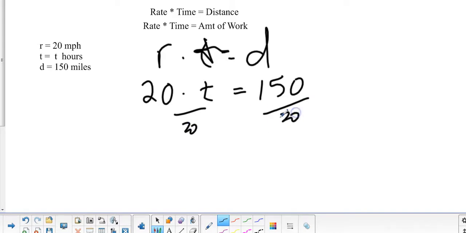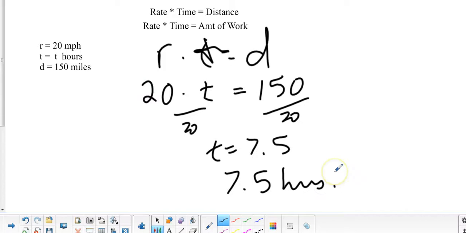All right, 20 times t equals 150, and we'd solve this, divide by 20 algebraically. And this is kind of what we've done so far. And then we get 7.5, and then so this would be the F. Here's the I step, F, S, M. You get 7.5, and the U would be 7.5, and then we go back and say that it's hours.